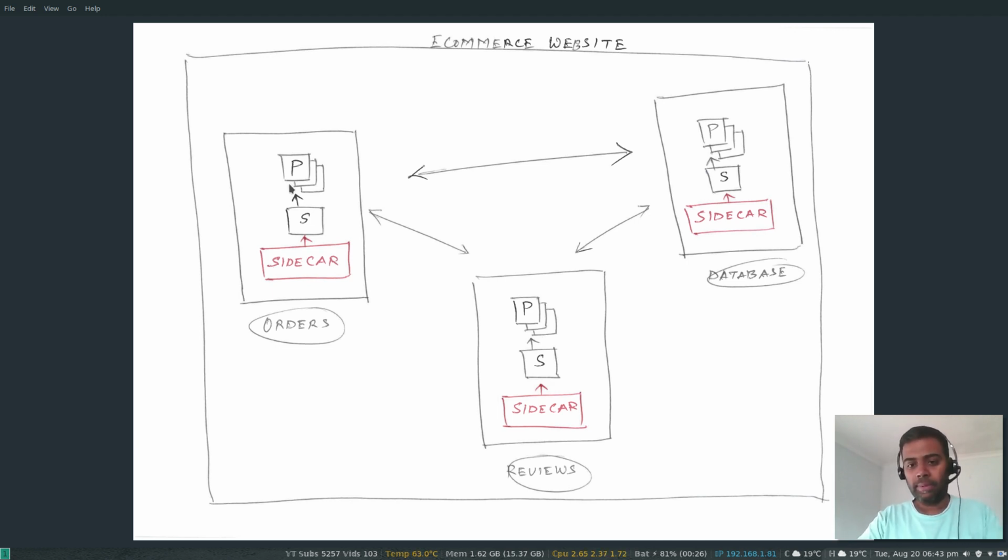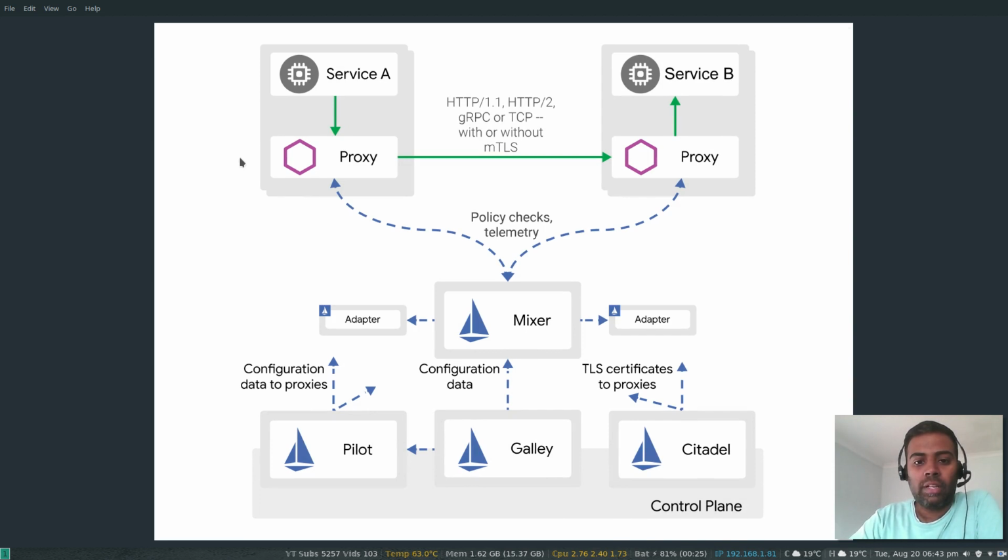You can bring your existing application. So that's how it actually works in simple terms. Let's look at the architecture for a while. Okay, so it looks big, it has got multiple components, but it's quite simple.